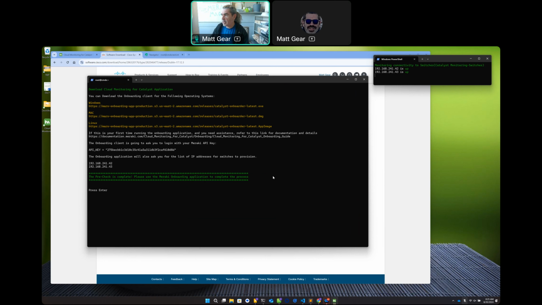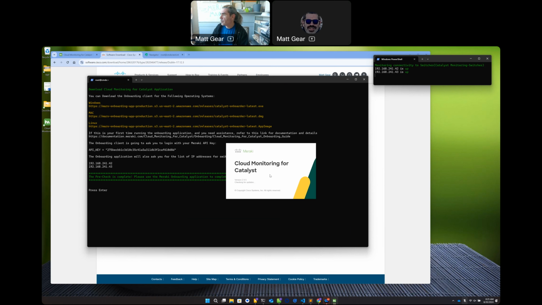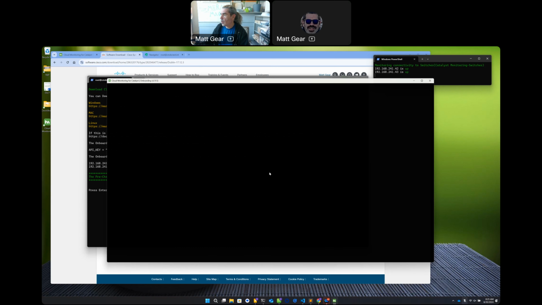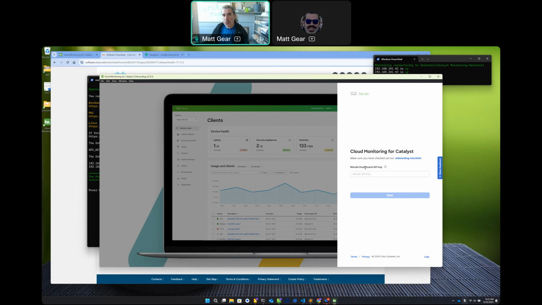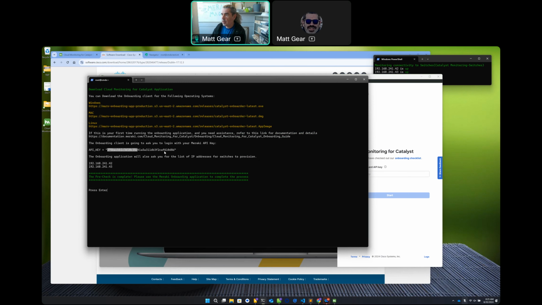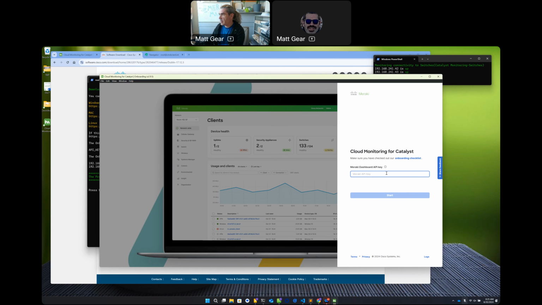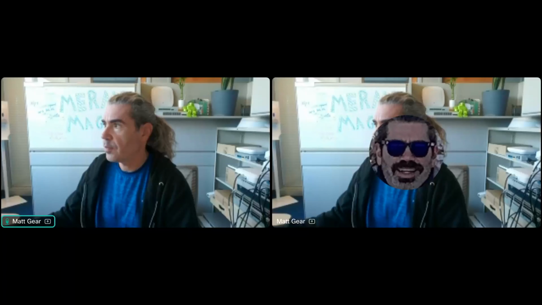And so I'll bring that application up here. Okay, so to log in, we need to provide the API key. I'm going to stop sharing my screen here because my API key is associated to a couple different organizations. So for their anonymity, I'm going to go ahead and stop sharing. But literally what I would do here is grab my API key, copy it, paste it, and then press the start button.